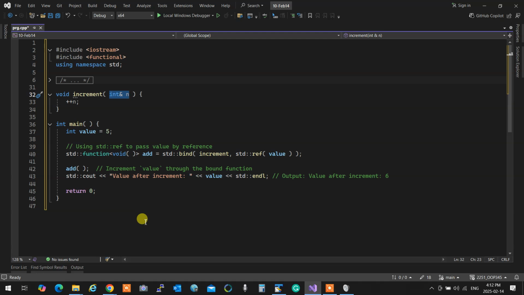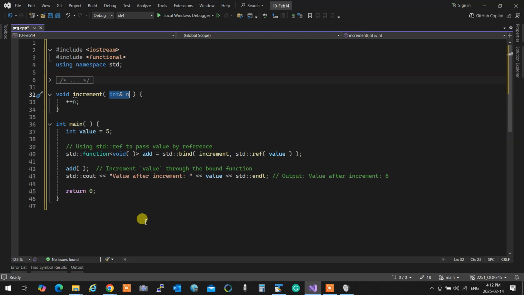Completely confusing? Okay. Bind only accepts values. You cannot pass references to it. Number two, what if I have a function that receives a reference as an argument? We learned we can create reference wrappers.